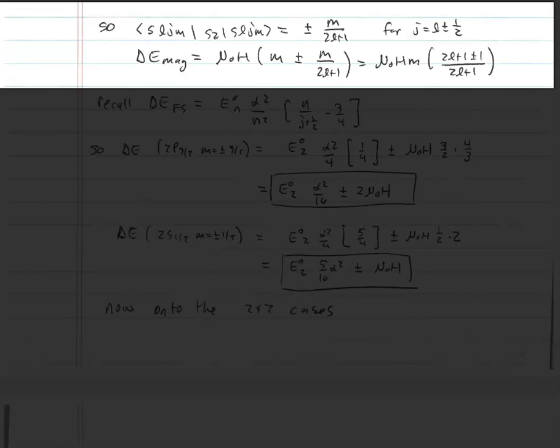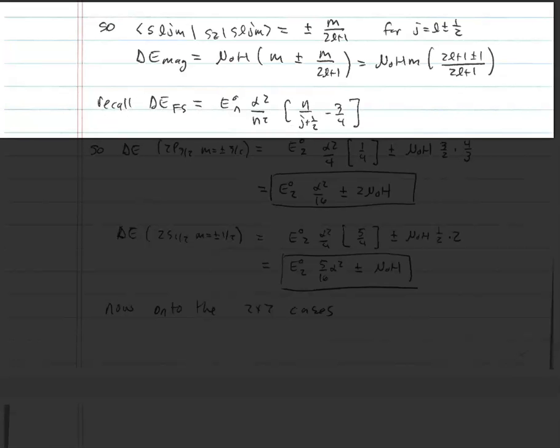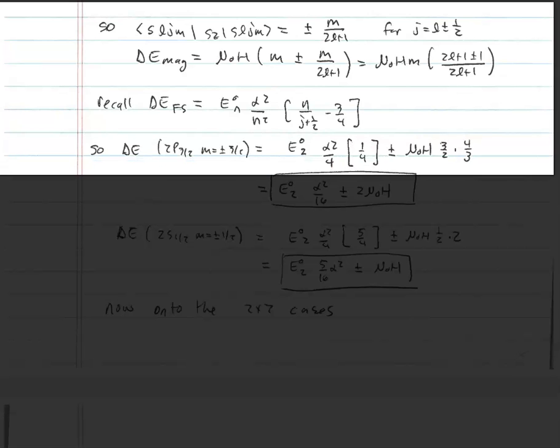So now we're going to go back and construct the full shifts in the energies. So we have to go back and look up what we did for the fine structure in the last lecture. The shift in energy due to the fine structure was given by E0n alpha squared over n squared multiplied by n over j plus a half minus 3/4. Now when we look at the state 2p 3 halves m equals plus or minus 3 halves, the n value is equal to 2. The j value is equal to 3 halves. So you see that's going to give me a 1. I'll get 1 minus 3/4 or 1/4.